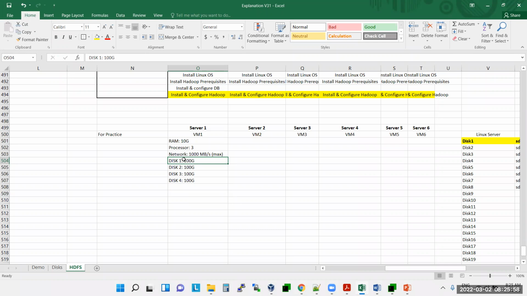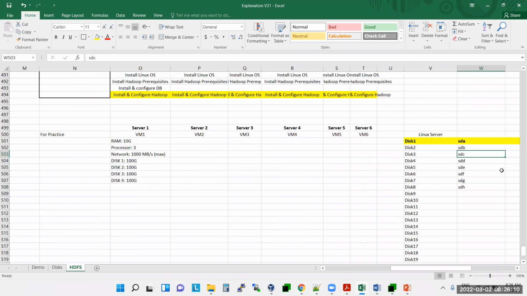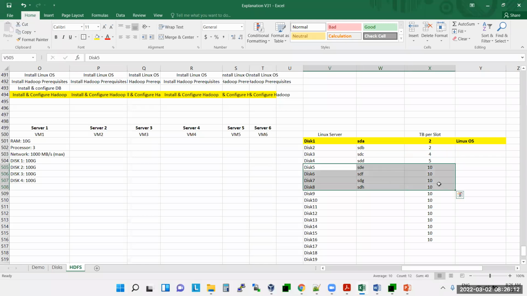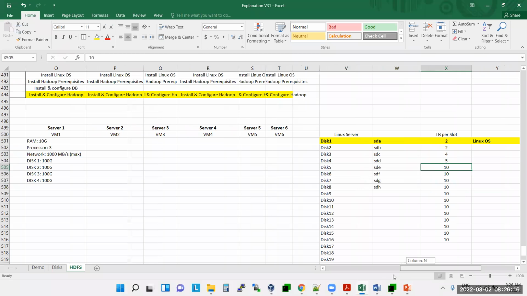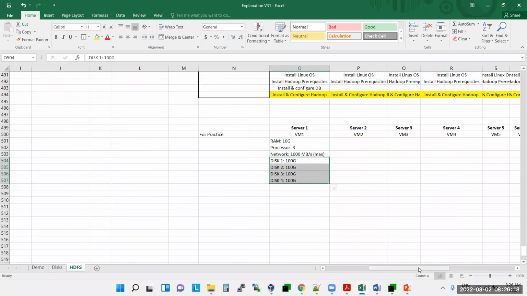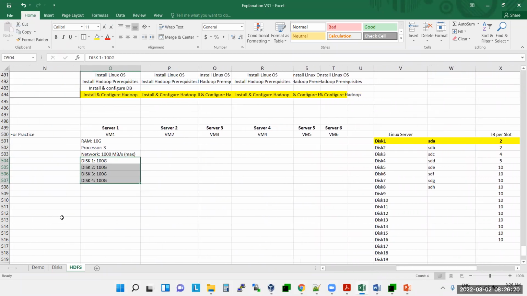So I am creating a virtual machine with 10 GB RAM, 3 cores, this mesh network, and 4 hard disks of 100 GB each. But in real time, you will have multiple hard disks of different sizes, 10 TB each. Here I'm giving GBs, but there it is TBs in real time. Are you clear? Any questions?